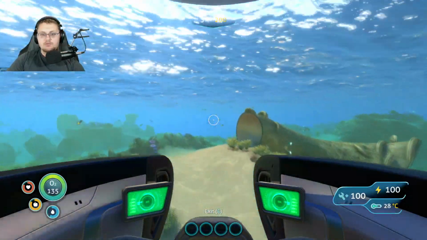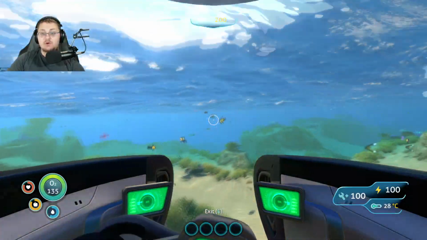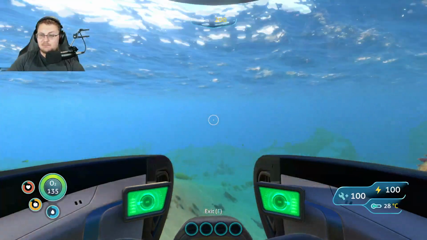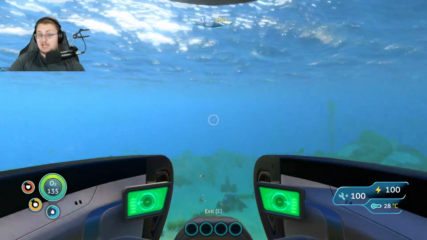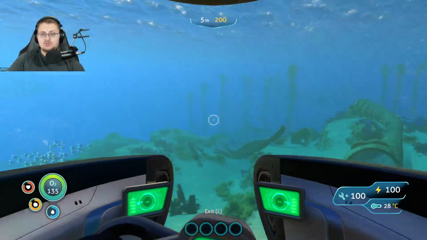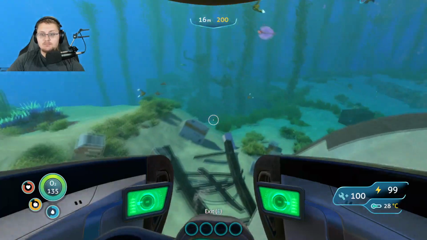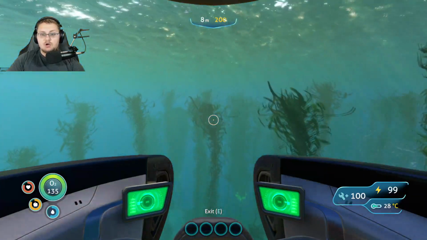Okay. So, from you guys' comments, I know that I have to go to the front of the ship. Do not go to the back of the ship because the back of the ship apparently means death. So, I need to go to the front of the ship where everything went kaboom. So, let's go on up there.